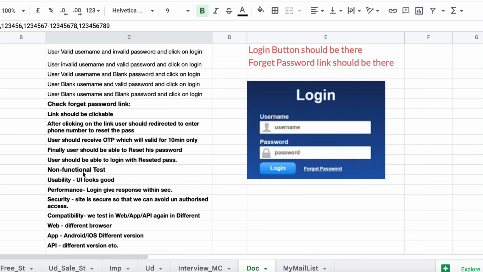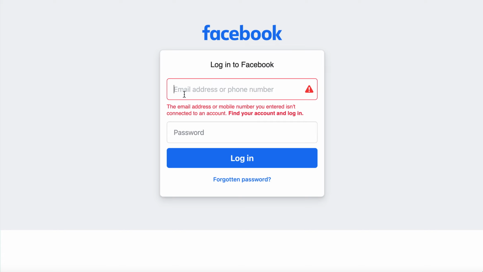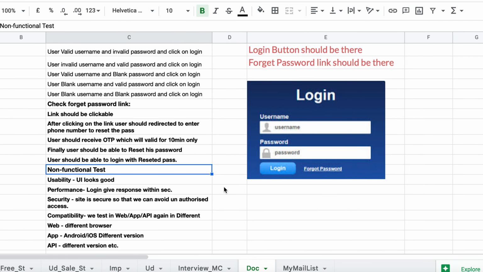Now coming to the non-functional part, I need to test usability testing, which is whether this UI looks fine or not. Like, if I give this application to any user, how easily can they learn, how easily can they understand what they have to enter. I have written username and password here, so I can easily enter. Okay, so username can be anything, password can be anything, but if you go to the real Facebook application, it's clearly visible: email address or phone number. This is more readable, so the user will understand what to enter. So that's how easy an application is for the end user, which we cover under usability testing.